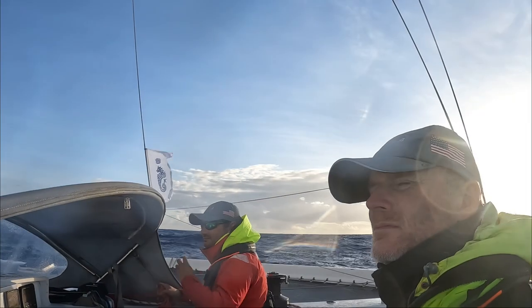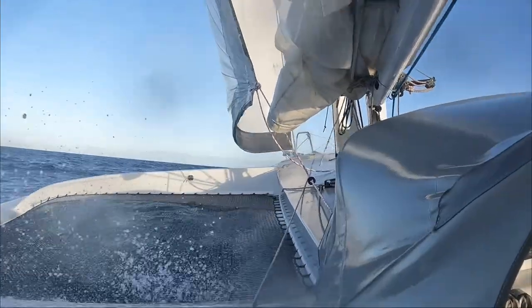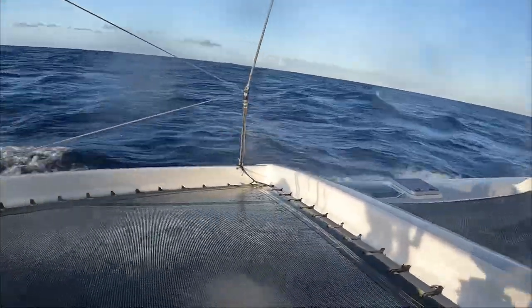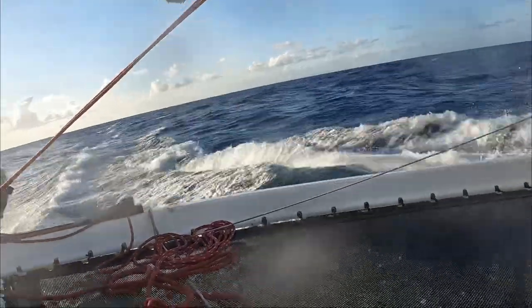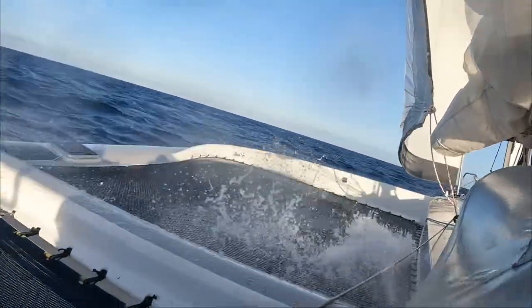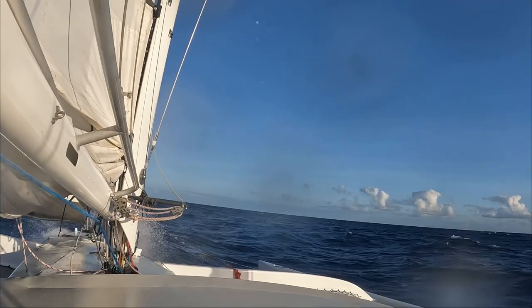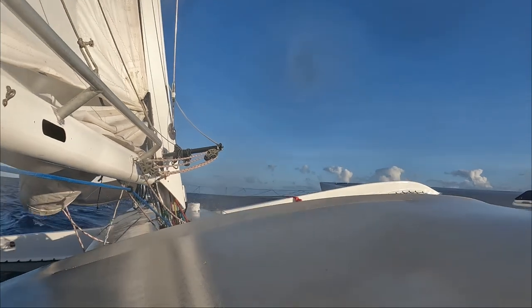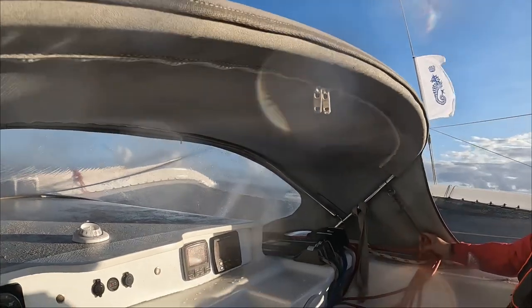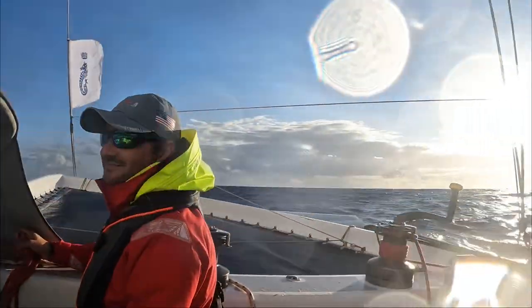This boat was built for heavy weather. Going through the start of the Caribbean 600 this year, bouncing and plying through those big waves - I've seen it in heavier action with no issue at all. This footage is from the Caribbean 600 in February of 2023, the event we went all the way down to the Caribbean to do with this boat, and that's why I'm delivering it back up to New England now. The owner said I've got to show it powered up - she loves that: 15, 16 knots all day long. Beautiful.